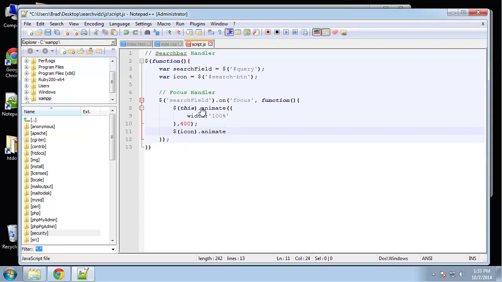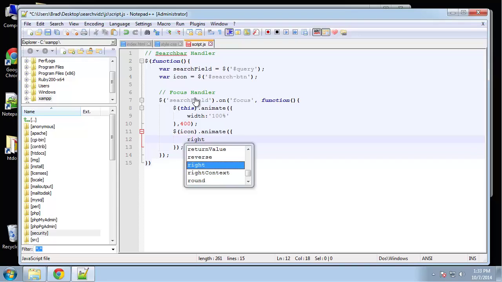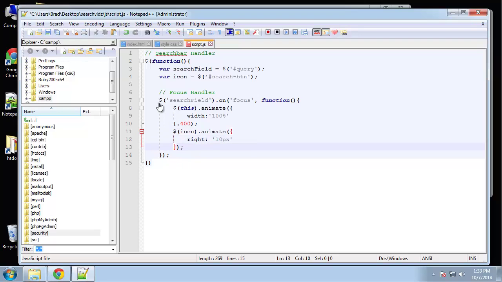Options, and for this, we're going to say right 10 pixels. And then here, I want to put a comma. Same thing, 400. Alright, so that's the focus handler.